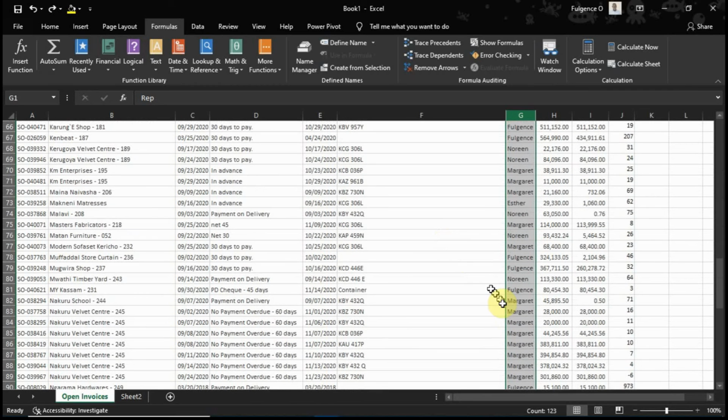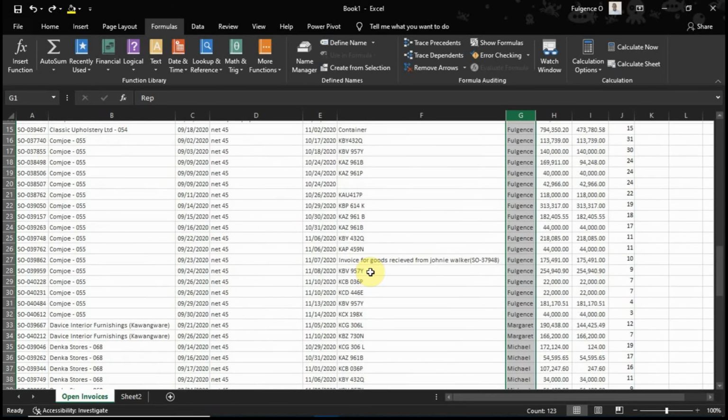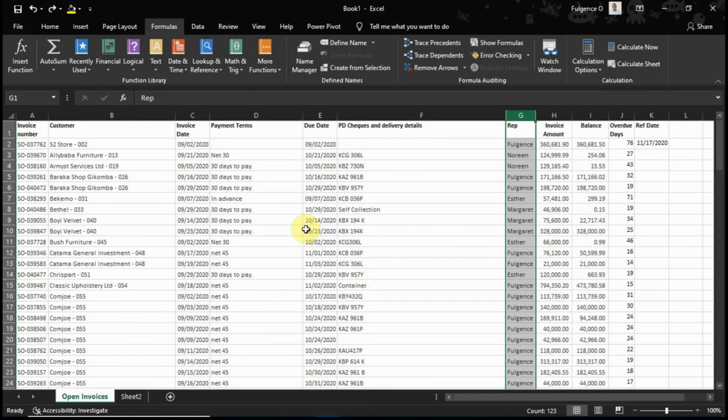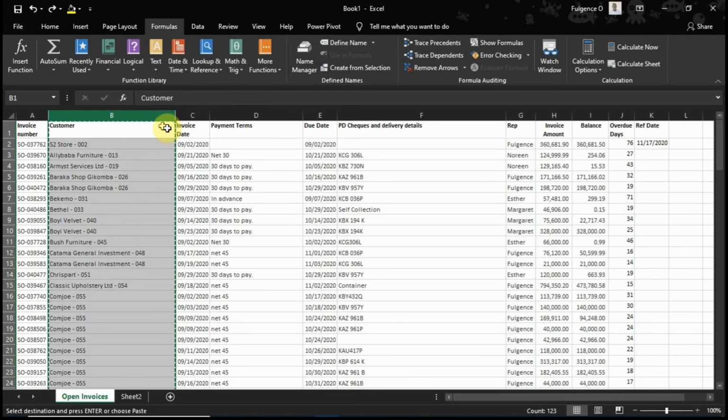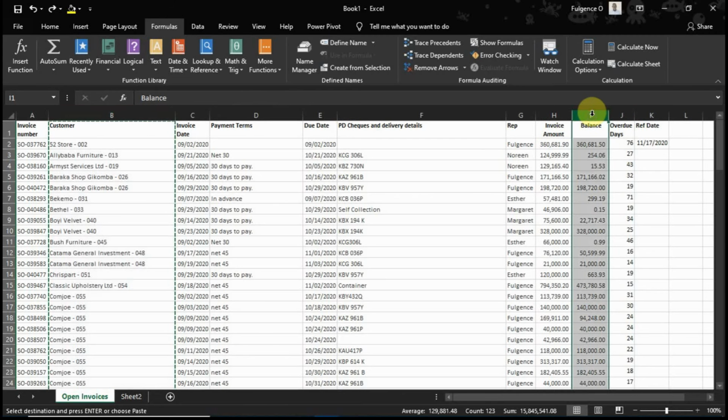Most of you will find that the representative values are duplicates, so it will be hard to get that. Let me just change the position of the customer column to be to the right.